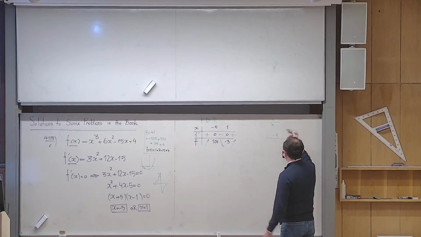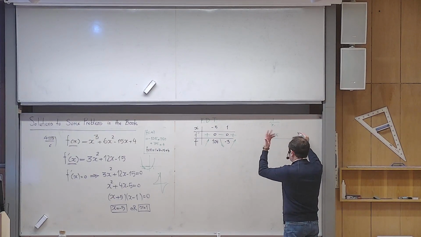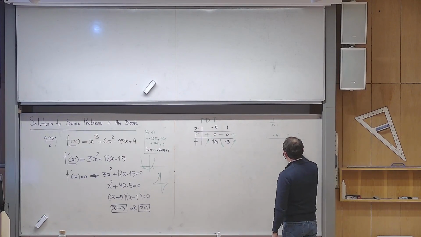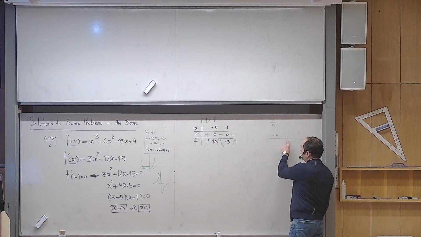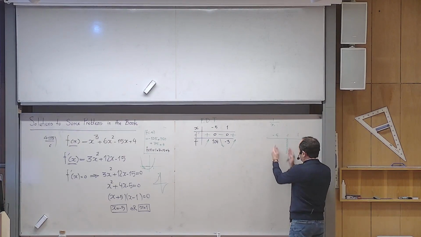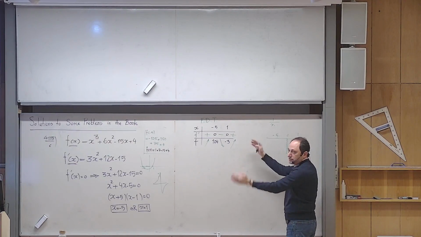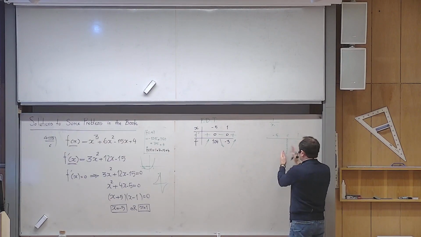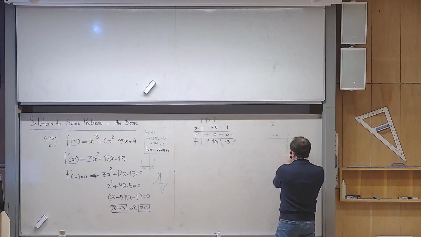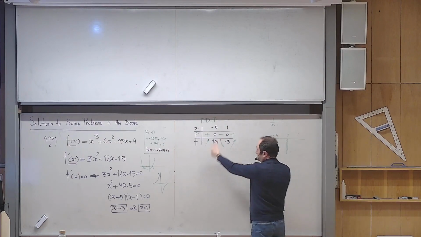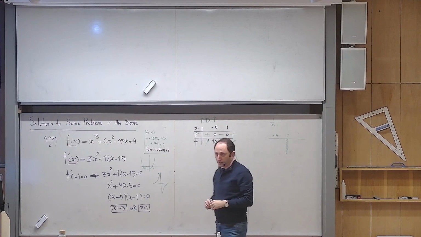For example, assume that this is -5, and here is 0, and then you have a discontinuity here. This means the branch on the left-hand side is continuous, and the branch on the right-hand side is still continuous. And the logic is again to determine the derivative on the left-hand side and the right-hand side, and to see which direction the function is going, up or down.